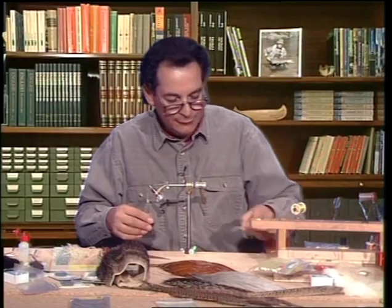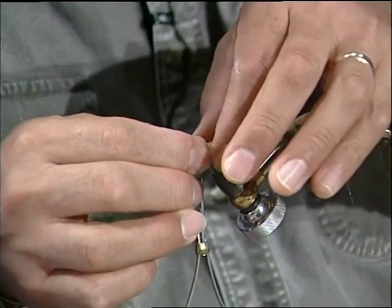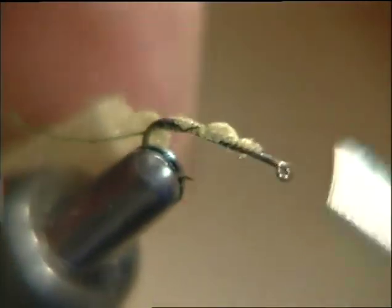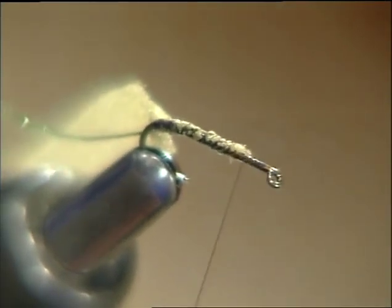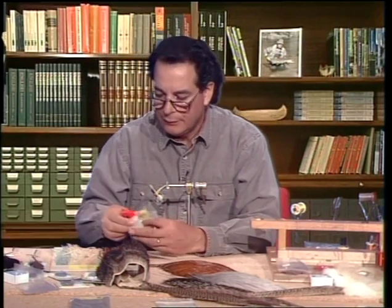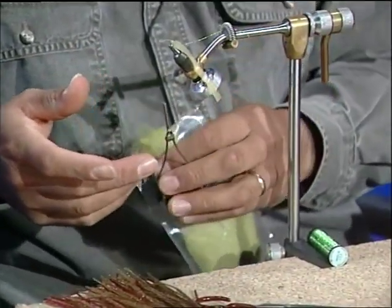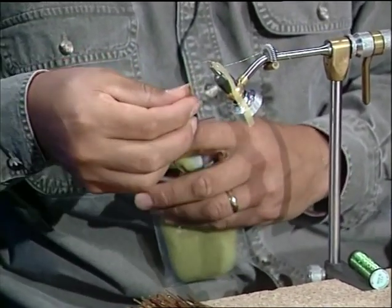And the next material is this foam. It's called Fanta foam. It's a floating foam. We'll place it on top of the hook and tie it on. It doesn't really matter whether we make sure that this is very neat or not. We just want to make sure that it's secure. Now, we are going to use some of this polypropylene material that we have in here. And again, we are going to use this floatant instead of using the wax. And like this, we are going to achieve immediate flotation on the fly because it will impregnate the polypropylene.